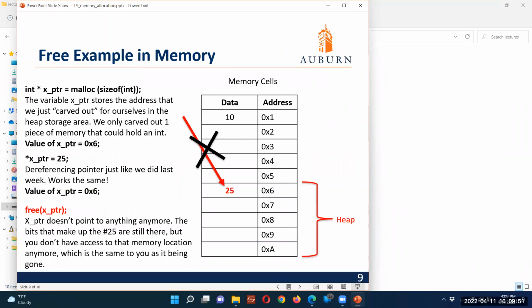So here's a conceptual example of what happens, the process here. Let's say I malloc enough space to store an int. So we're going to point to this first cell in the heap again. First 4 cells. The value of the pointer variable is going to be that address 6. Here I'm going to dereference it and put the number 25 there. So now these cells have a value of 25.